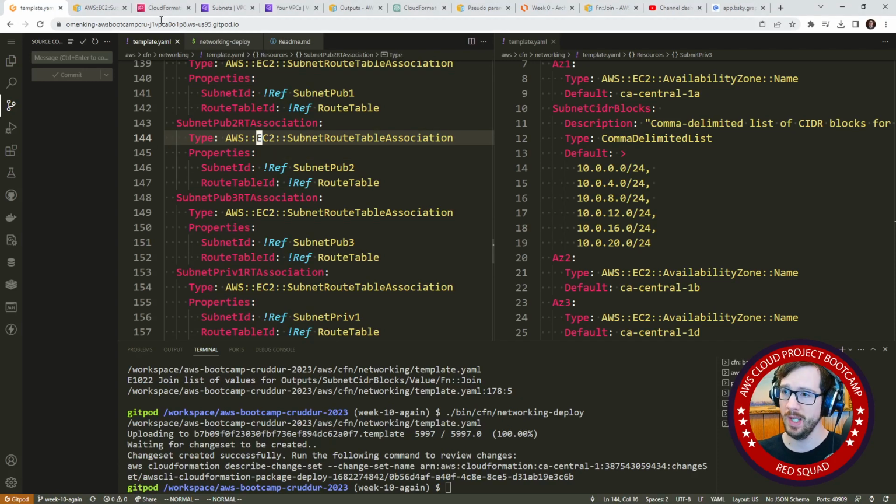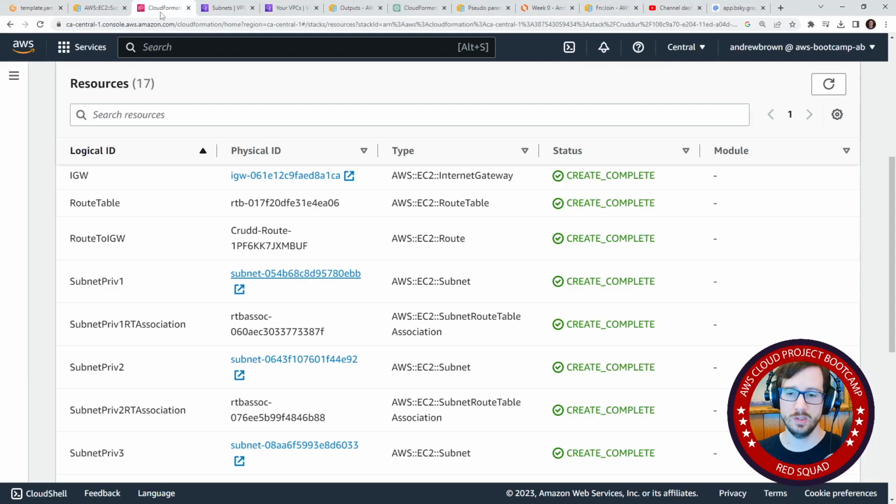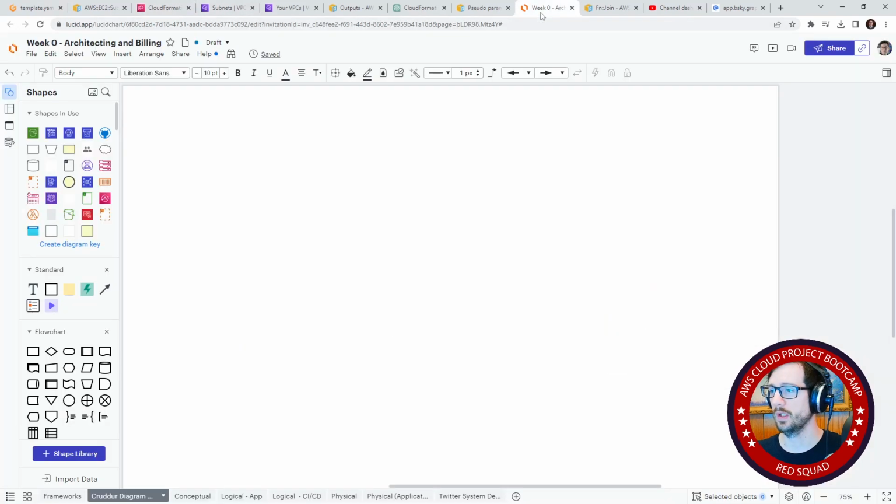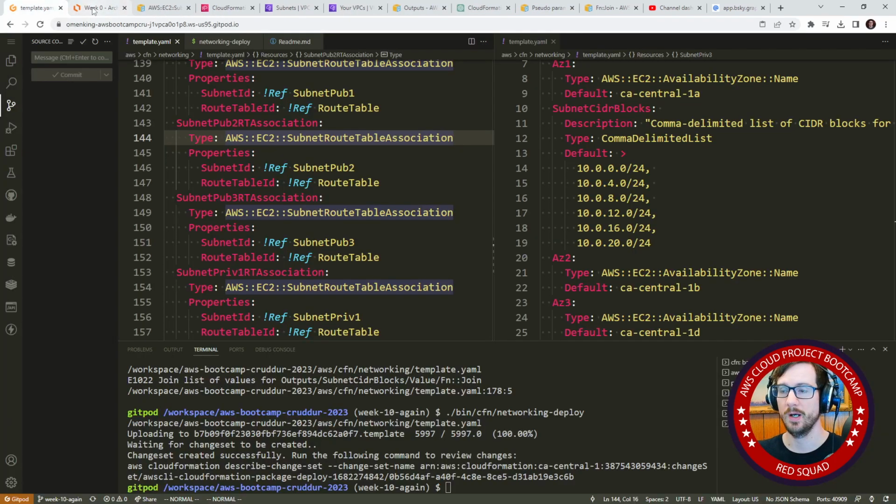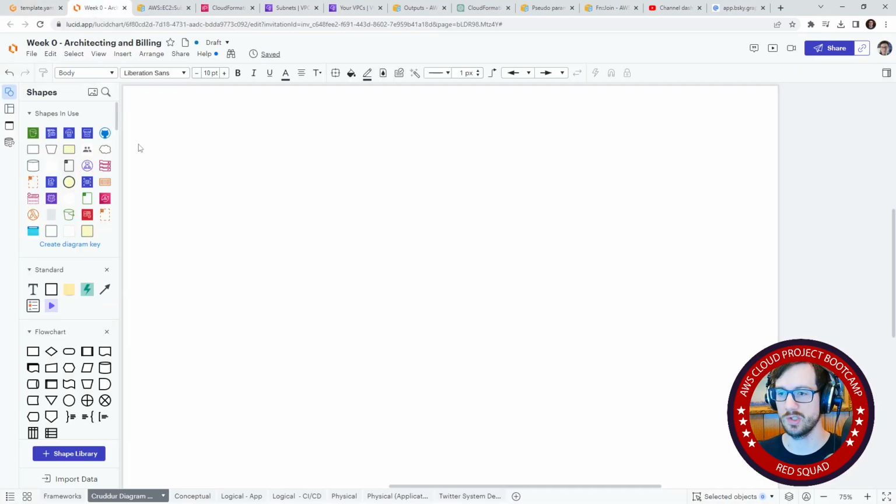We were able to successfully deploy our networking layer. Let's go ahead and see what we can do with visualizing this out in a new chart. So this is a great opportunity for us to revisit what we learned way back in the day. And if you can't accomplish what you can in the free tier of Lucidchart, go ahead and do that in Draw.io. I strongly suggest that you do get the practice here and try to make it look good because, if you have to do a presentation or whatever, present that work, you want to see that you can do it. And it just takes a little bit of time.